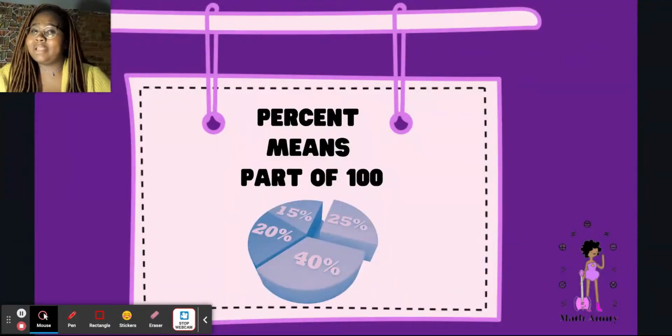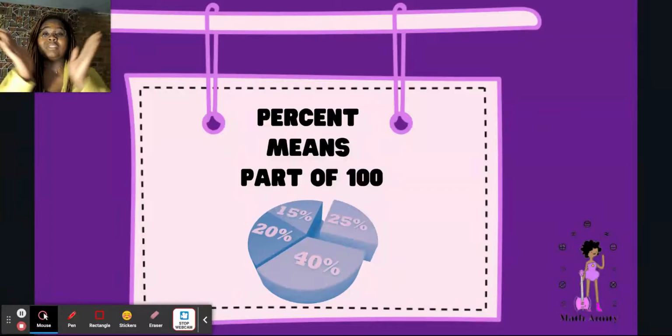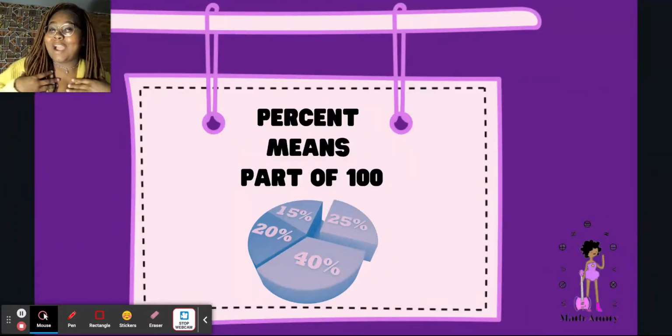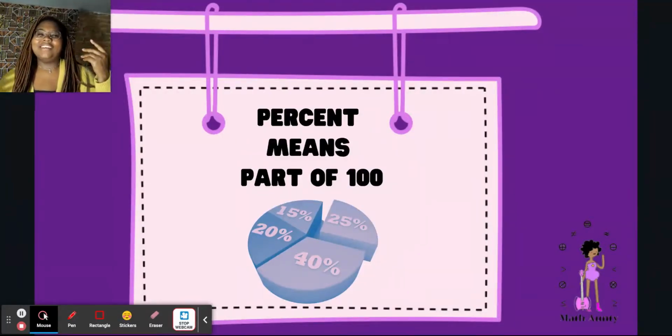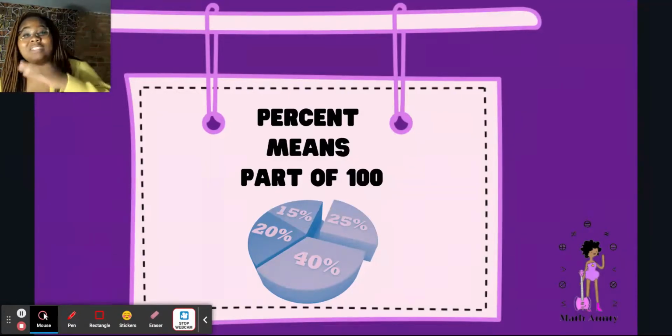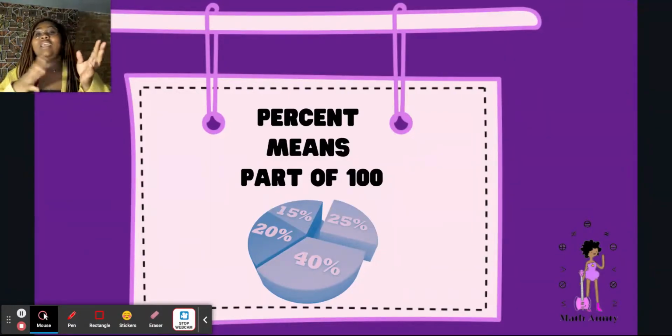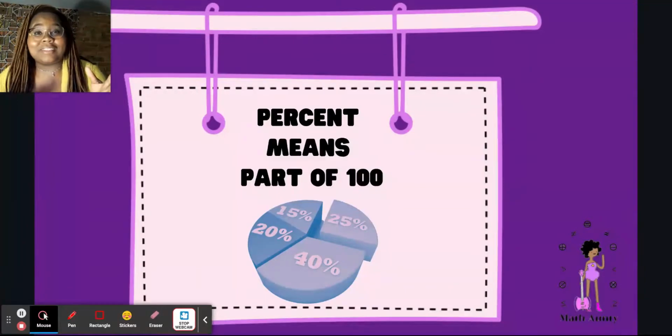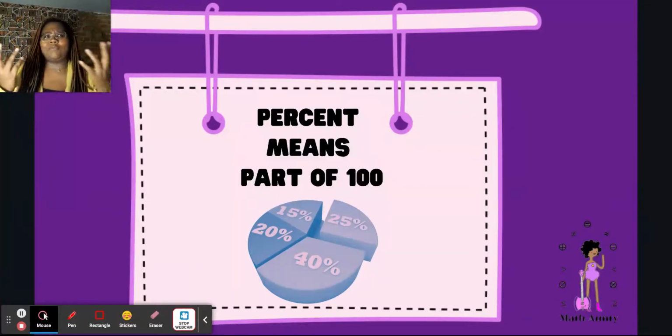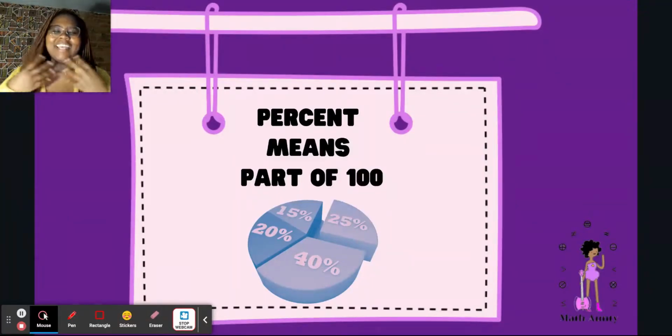The most common place that we see percents are in pie charts, right? What part of that circle, what percent of that circle are you looking at? What fits that category? Whenever I look at pie charts, I think about pizza. So, what percentage of the pizza are you eating if you eat 3 slices and there are 8 slices of pizza? That's a question that you could answer with percent.